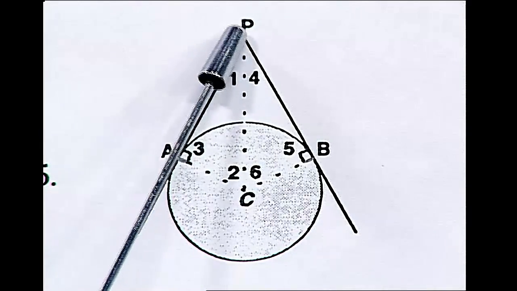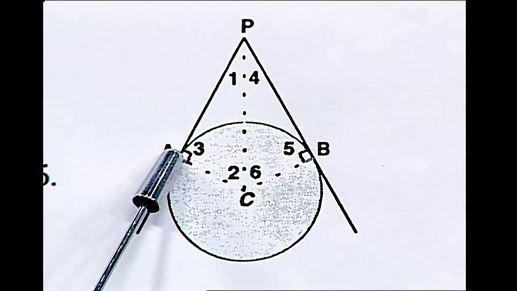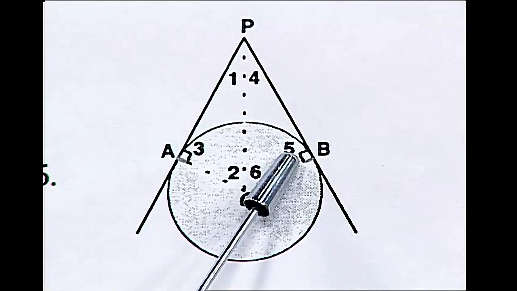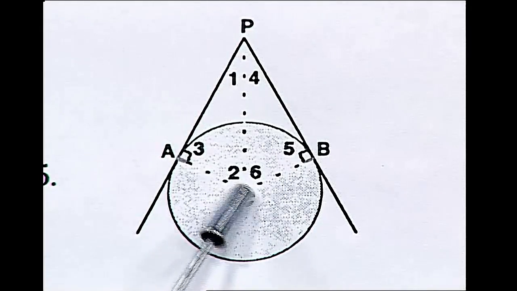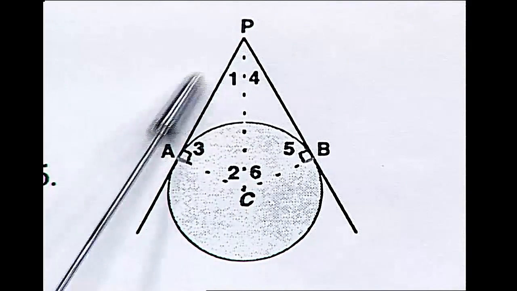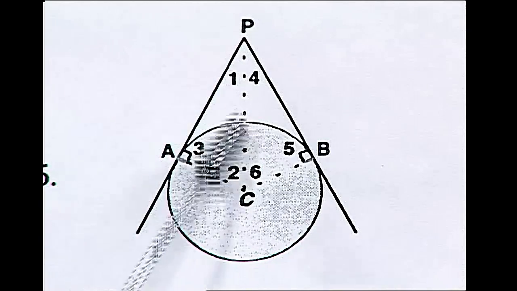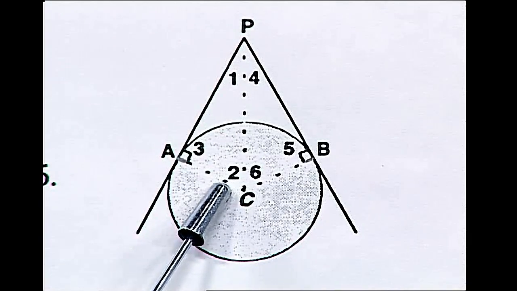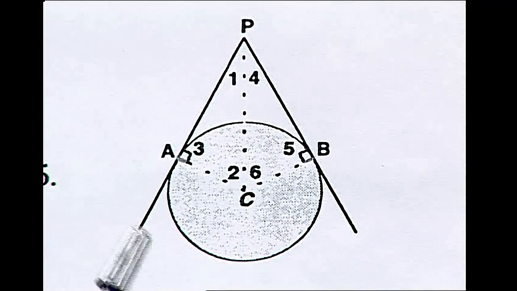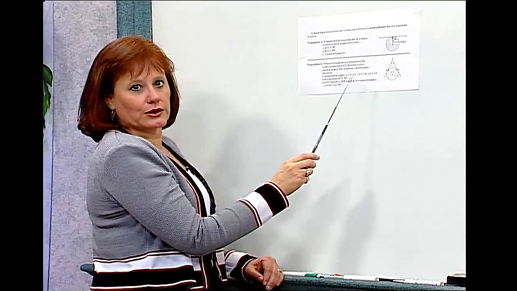A tangent segment goes from the point outside the circle to the point of tangency. So PA, the tangent segment on the left, is equal to PB, the tangent segment on the right. Additionally, we have the radii being equal. CA is equal to CB because all radii in the same circle are equal, and CP is a line common to both triangles. So when we draw these lines of tangency from a point outside the circle and we connect that point to the center of the circle, we create two triangles in which each pair of corresponding angles is equal and each pair of corresponding sides is equal. In that case, we've created two equal, or congruent, triangles.